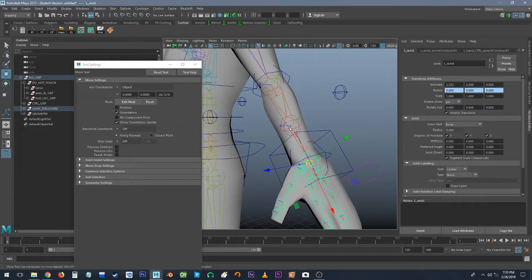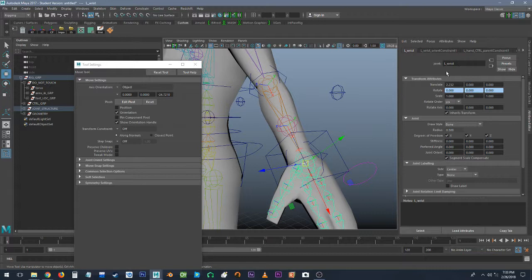Then what you'll do is you'll select. You can do it two ways. You can either make an expression.